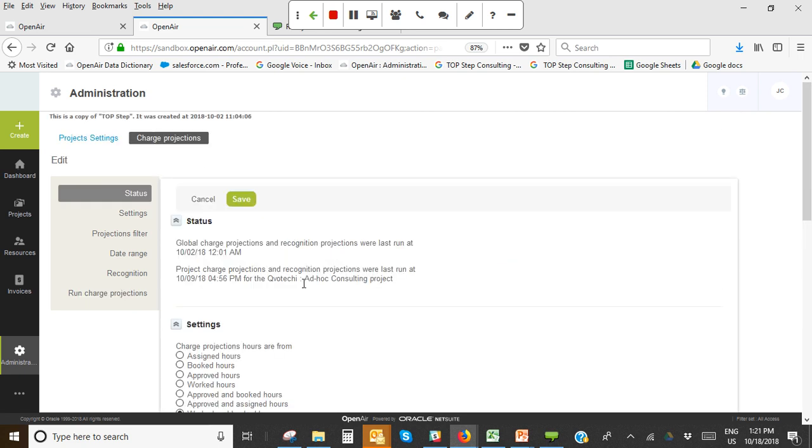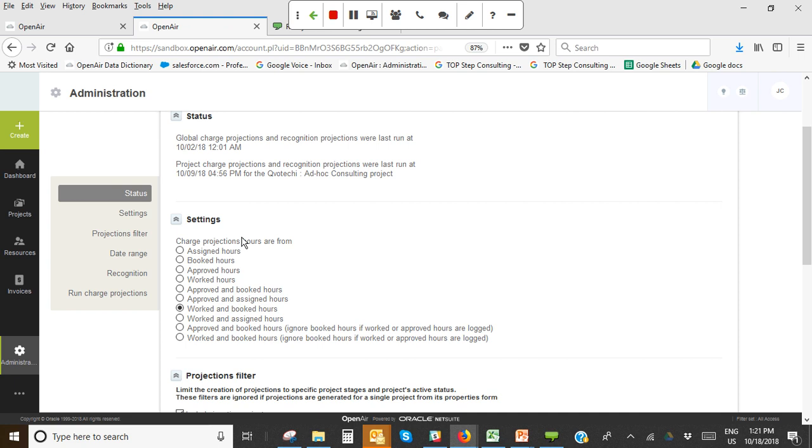And what it'll do is it'll take the controls that you've set up based on what defines forecast work. So worked and booked in this example is what's set up, which means it'll pull time data. And if time data is not there, it's going to pull bookings in the system, booked hours. And that's how this forecast is going to get computed.